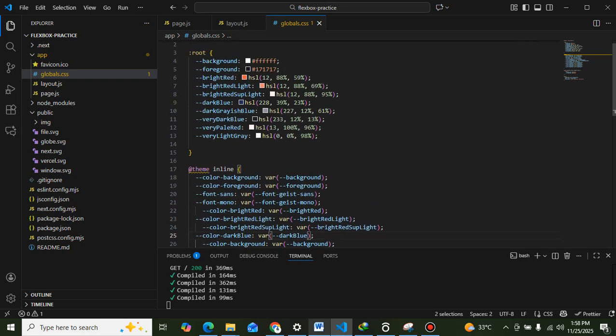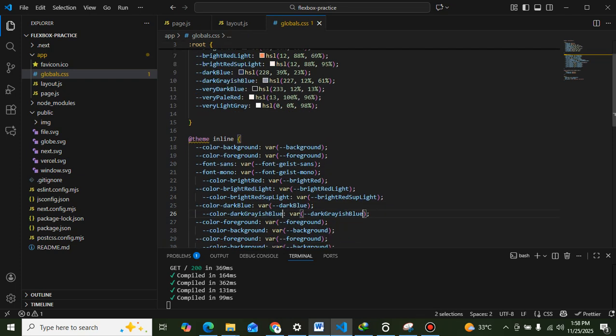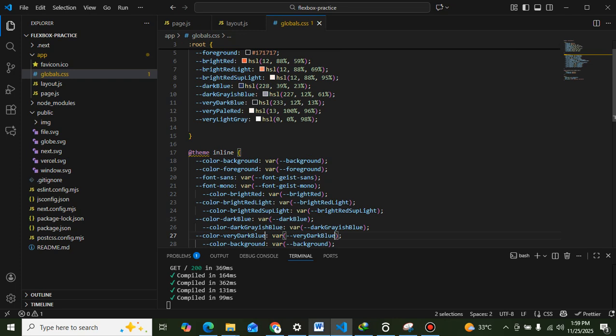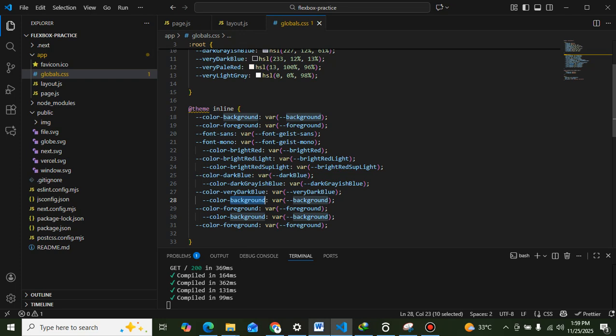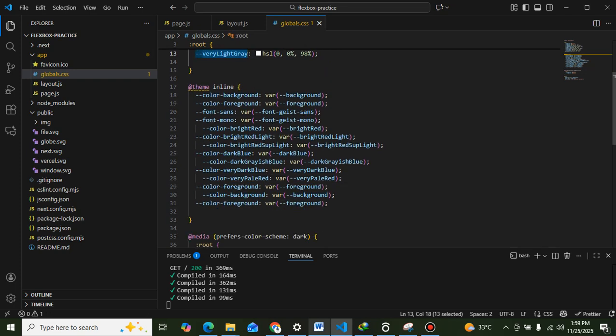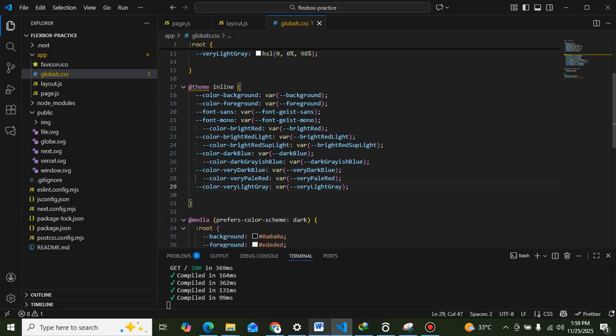Dark blue, grayish blue, very dark blue, this one. Take care not to make mistakes. Pale red, and then the last but not the least, after the pale red. Alright, so I'm going to get rid of this too. So now we have our colors there.